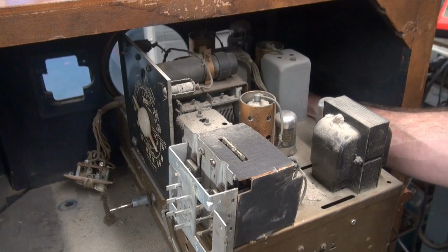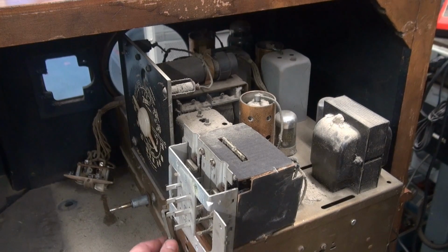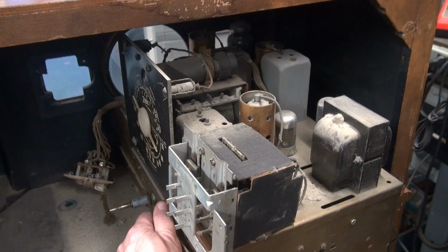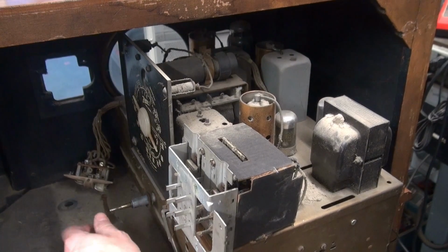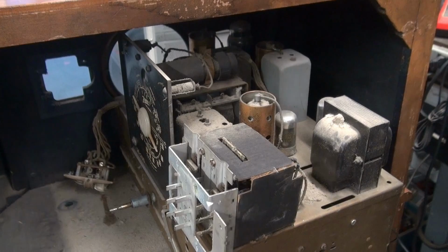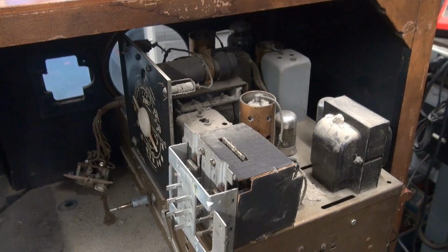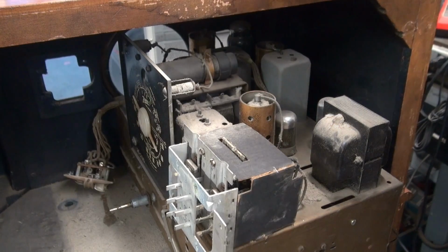The radio is back in the cabinet just for test purposes. But I'm getting nothing. Absolutely nothing. So I either don't have high voltage or got some really dead tubes.